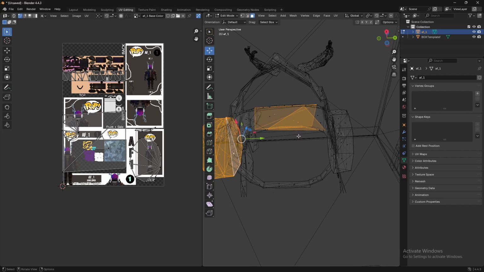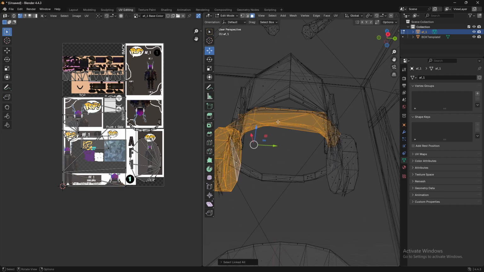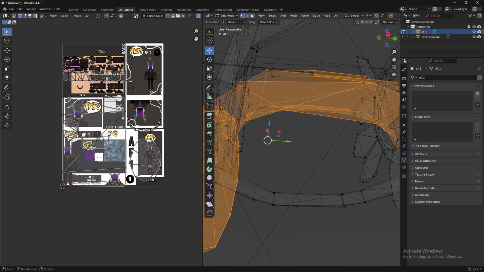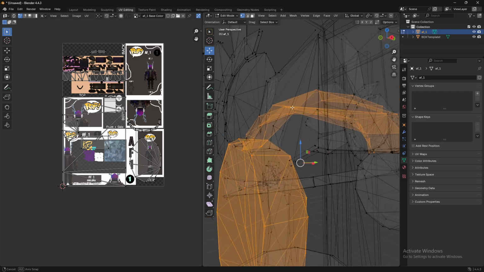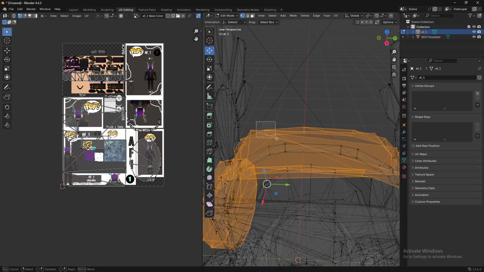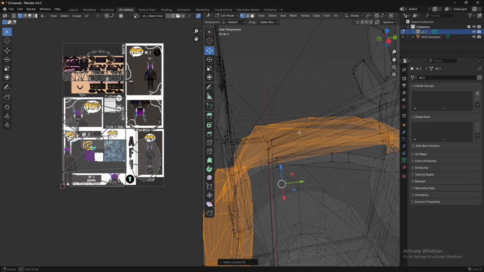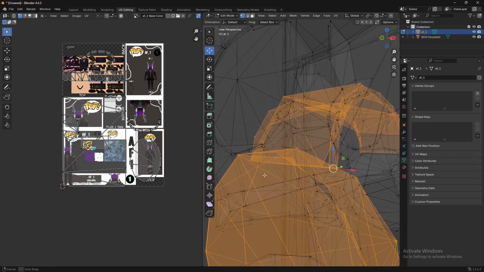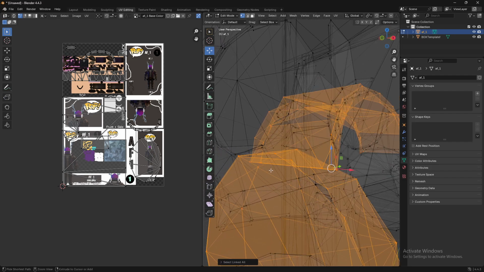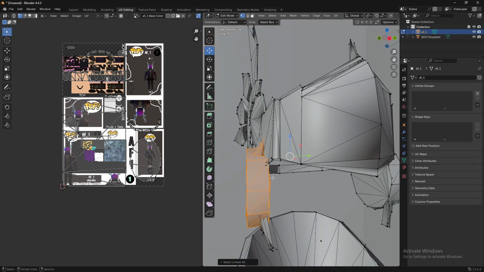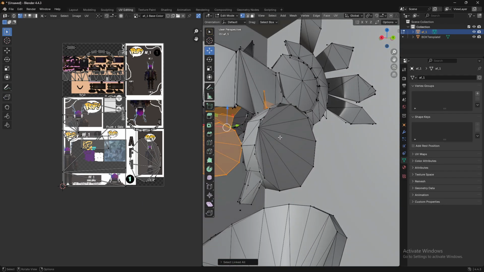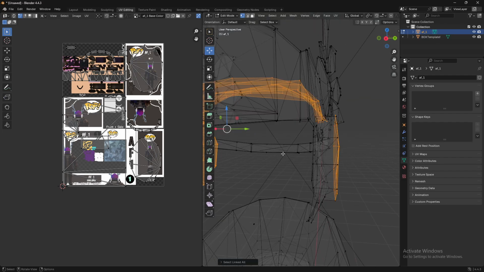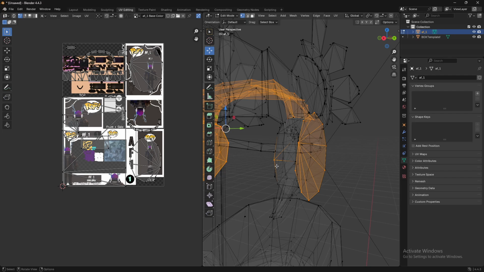It's not too difficult. I thought it was gonna be a little bit more difficult than that, but we're just separating everything real quick.